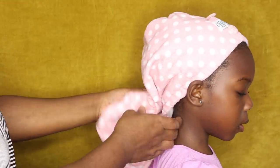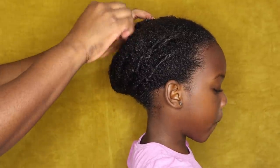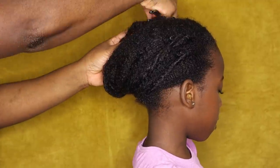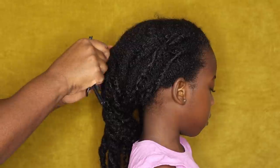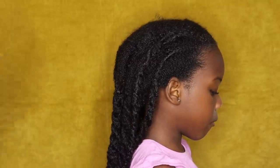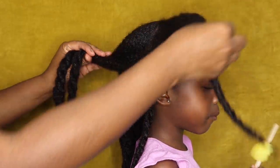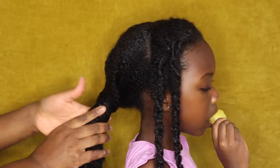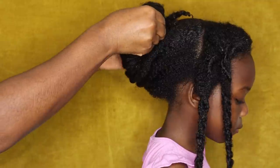Okay guys, so I am starting on freshly washed hair. Now before we get into the products I'm using, I want you to understand that when it comes to grease, it is a sealant. It isn't a moisturizer. And I find that a lot of you guys are using grease the wrong way. You're using it to moisturize rather than what it is intended to be, which is a sealant. So I'm going to show you right now how to use it as a sealant to benefit from moisture retention.